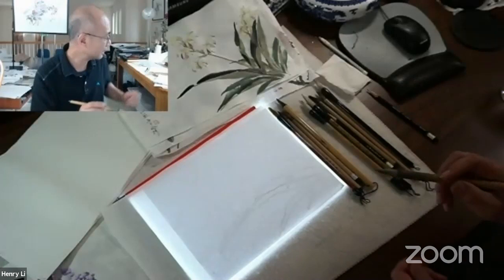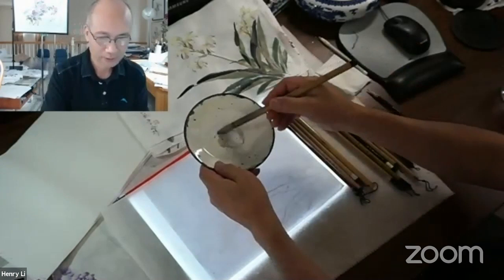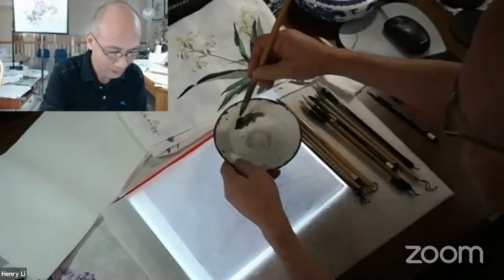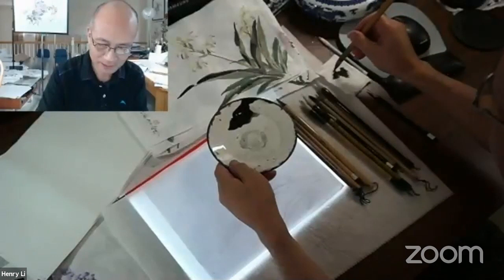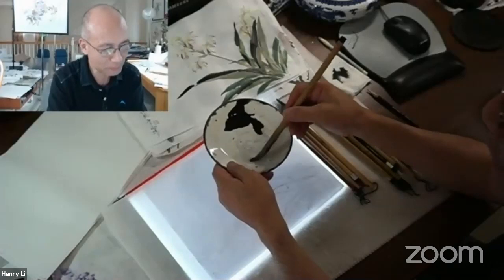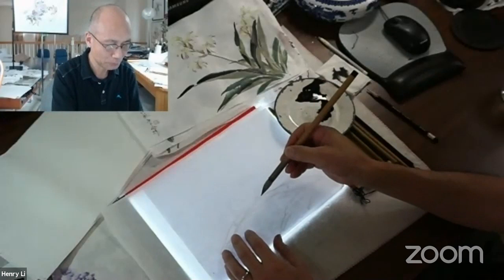So if I use a clean palette, and I just use a little bit of ink there as my darks, let me see. And then I clean the brush, and then I use water to dilute it to get a light shape. So we distinguish the two sides, the back and the front, to paint a turnover leaf.